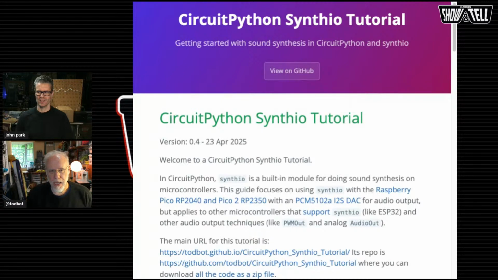So yeah, my main destination for this whole thing is to create a set of classes that are a synthesizer with the various knobs and buttons you'd expect on a normal synthesizer. Synthio has some of that, but not all of that, because it doesn't really implement every feature you'd want in an actual synthesizer. So you have to write code on top of Synthio to do that.